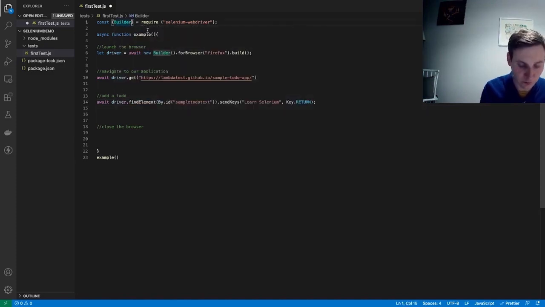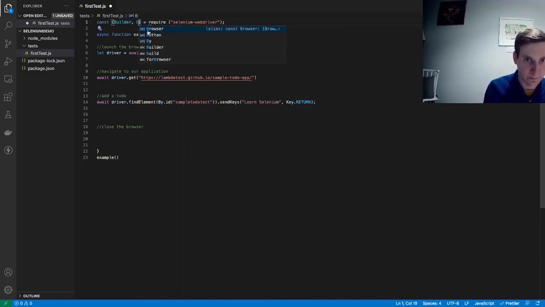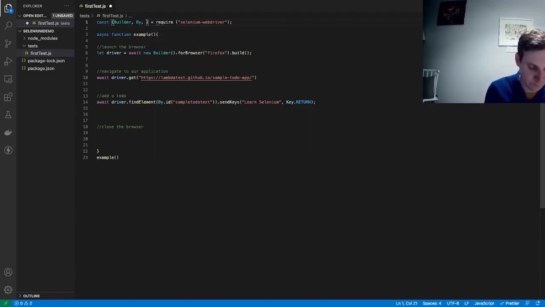So in here, we can just do comma By, and then comma Key. Perfect. Now they have been added into our file, we should be able to run this.